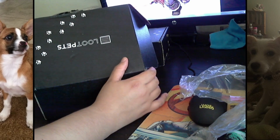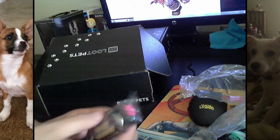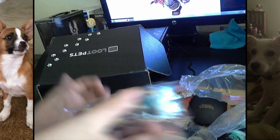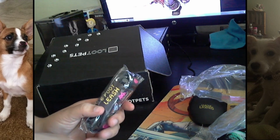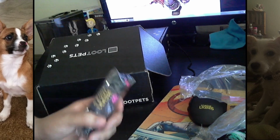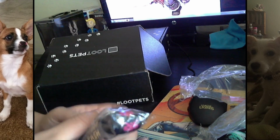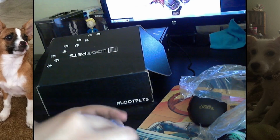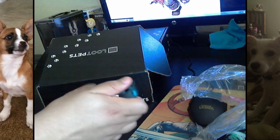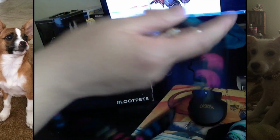Okay, alright, ooh, wait, it's a leash. Actually, this is pretty new, so we have been needing a better, stronger leash for my dogs. Because we started off with puppy leashes, but Jojo started off as a tiny puppy. They told us it was a cairn terrier. If you don't know what a cairn terrier is, think Wizard of Oz. He was a cairn terrier mix, and they didn't know what the other half was. So he's massive. He's about 5 months now, and he's bigger than Peaches. It's crazy. It's a big leash, a pretty adequate one too.